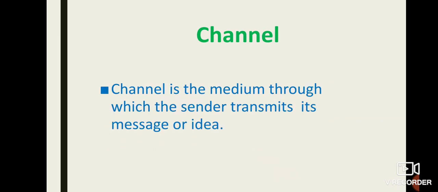Now the next step is the channel. The channel is the medium through which the sender transmits its message or idea. It is also an important factor, because without a channel there is no communication between sender and receiver. The selection of channels depends upon the sender's mood and the receiver's expectations.